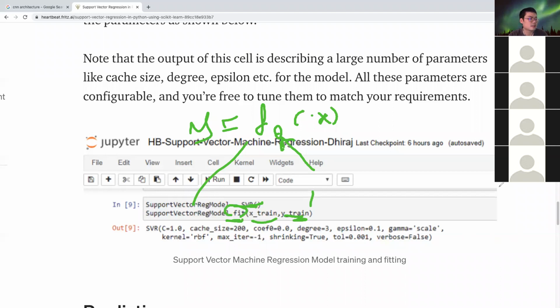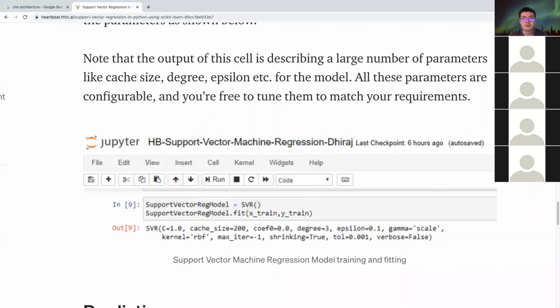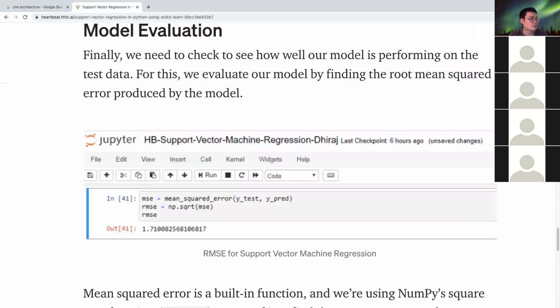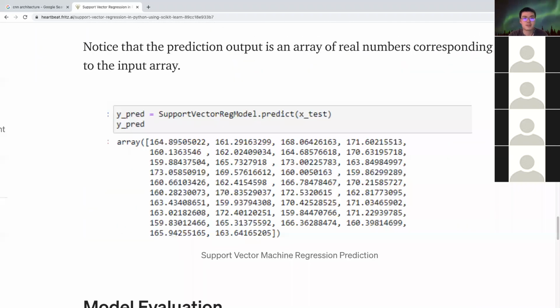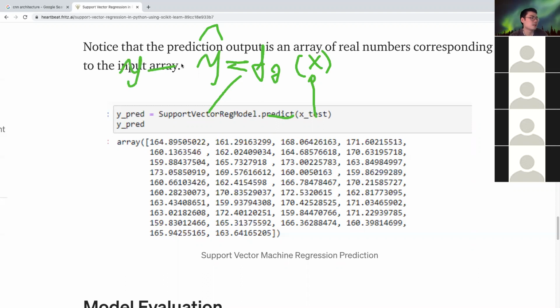After the model is trained, you already have the theta. Now this is f theta, with theta already trained from the training data. Now you give a new x, which you have never seen, and do the prediction, and you will get a y prediction. This is your prediction data. If you know the ground truth, you can evaluate the model, how close it is. Then you have the error function and you know how much error.